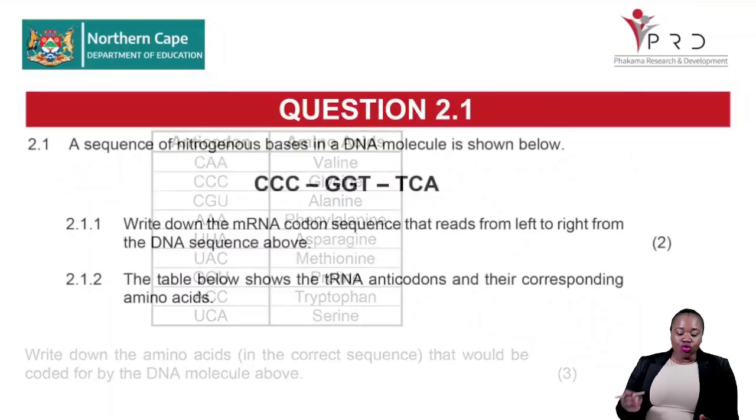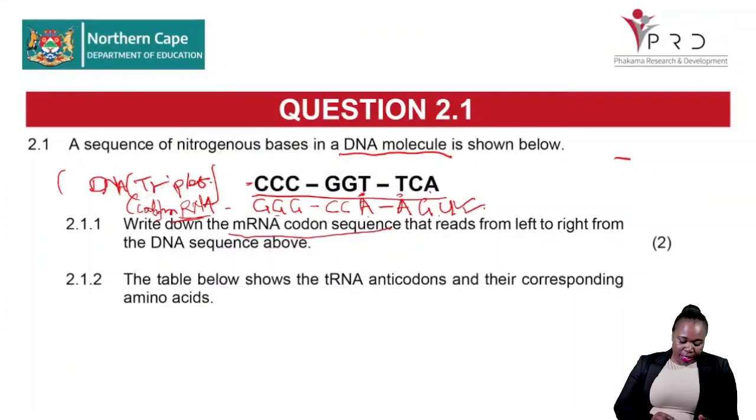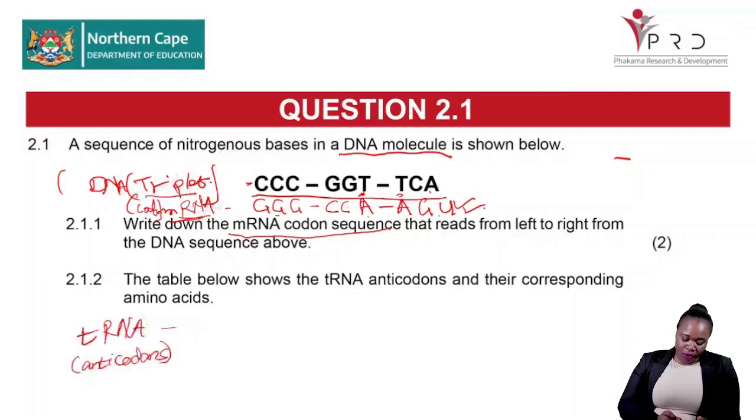And that means that you should then use your DNA triplets and your mRNA codons to form that tRNA. So here we are going to have the tRNA anticodons. Remember, these are anticodons. We have triplets in DNA, codons in mRNA, and anticodons in tRNA. Now, we have formed the mRNA sequence using the DNA. So now from the mRNA, we can translate to the tRNA.